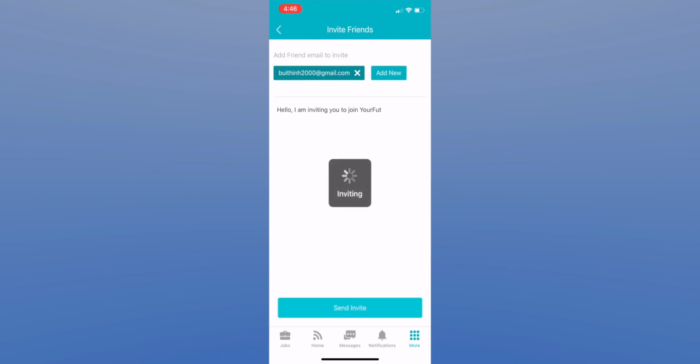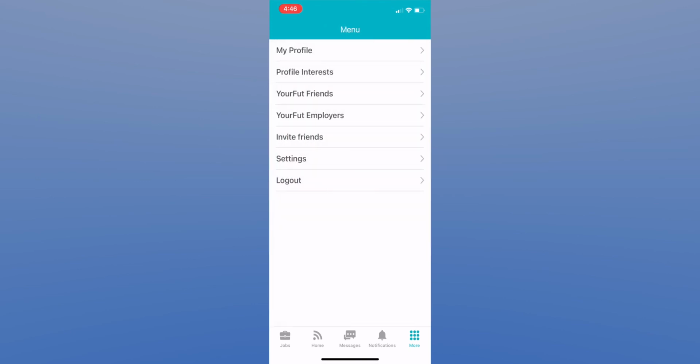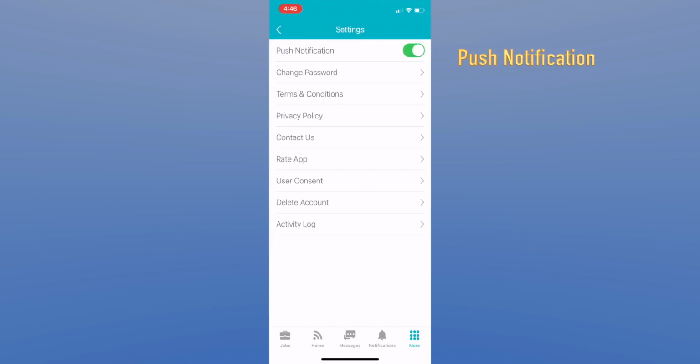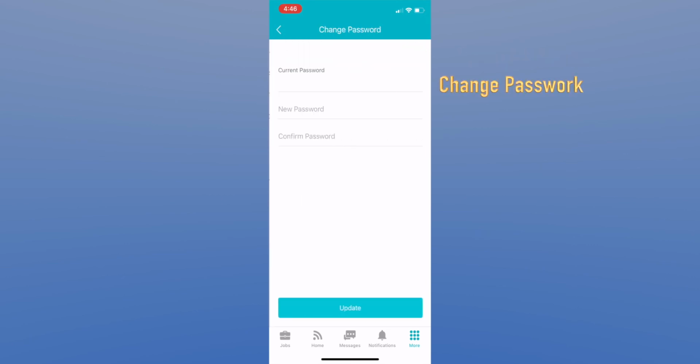And then you go send invite. As easy as that. Then you immediately get a notification from Yourfut, and you can enable or disable the push notification. You can change your password in settings.